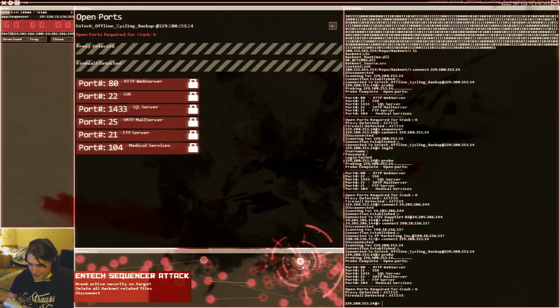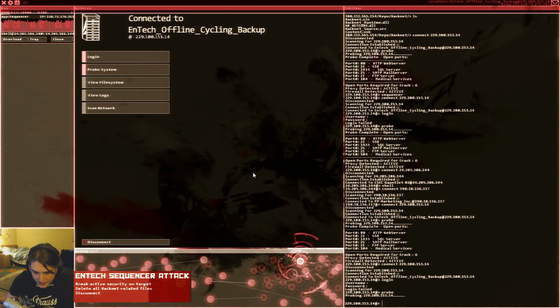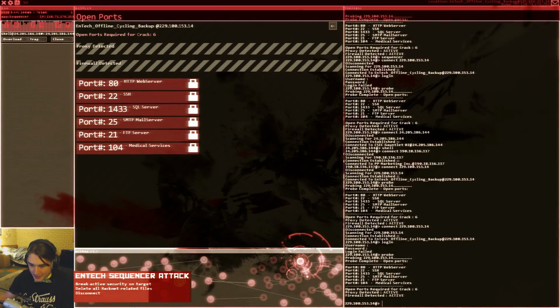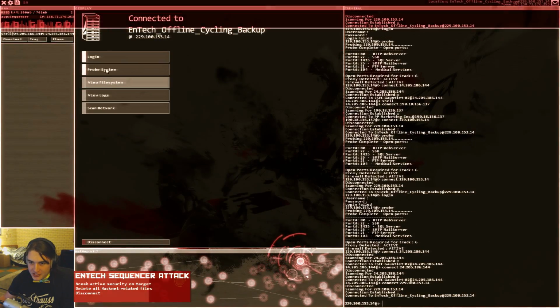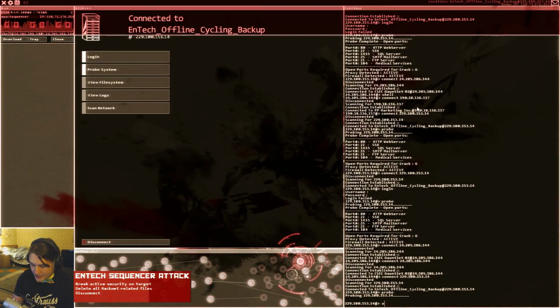Go, go, go! Oh my god! Break active security on target. Delete all Hacknet related files. Disconnect. Holy shit, this is epic! Alright, okay, oh god, I have to be quick. This is not gonna work. It's not gonna work. Analyze.